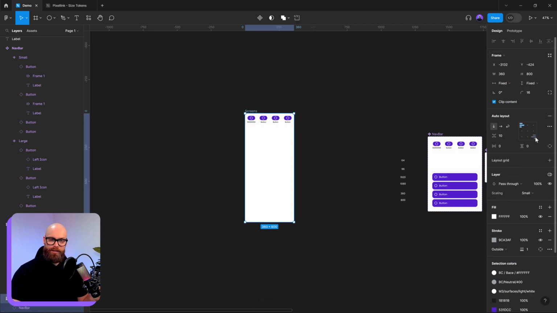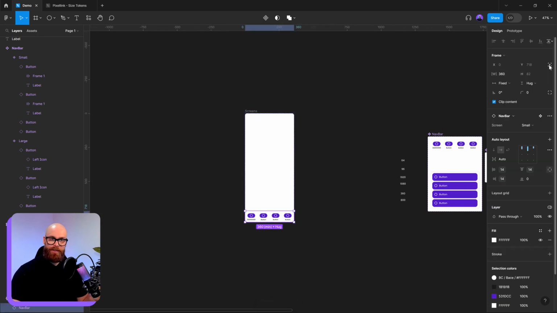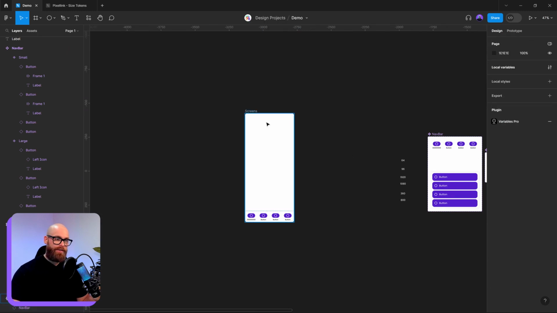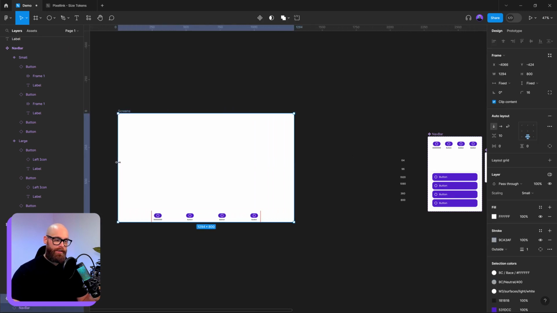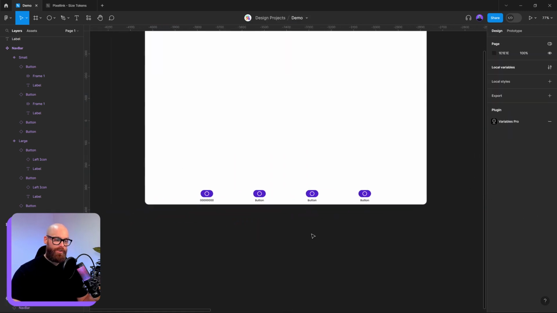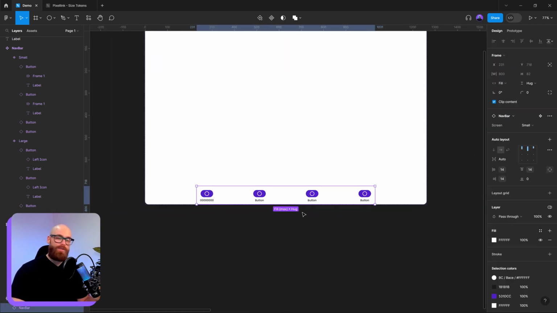And I'm going to set this where it sits at the bottom, and I'm going to make sure that it fills the screen. And there we go. When it gets too big, it will eventually expand all the way out, but it will stop at a particular point, which is really helpful.